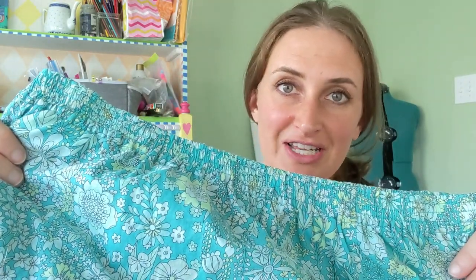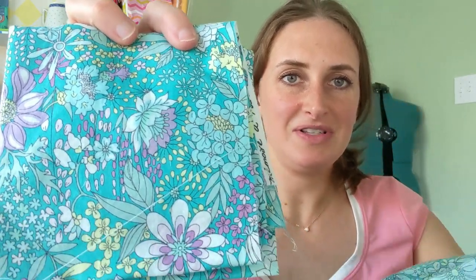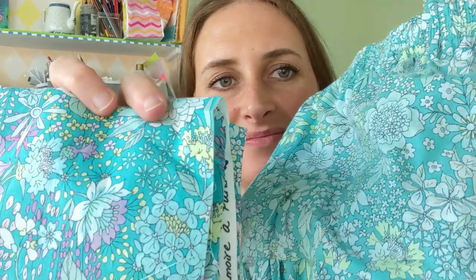This is it after I tried something called Color Run Remover that I got off Amazon. It did whiten the flowers a bit and the yellow is a bit more yellow — before everything was kind of this turquoise color. Now if you just see this without knowing what it originally looked like, it's still pretty. But I've got some scraps to show what it originally looked like — all these beautiful purples and pinks and yellows that are just not there anymore. It is better than it was, but I do miss it. Anyway, that was a little project I did.